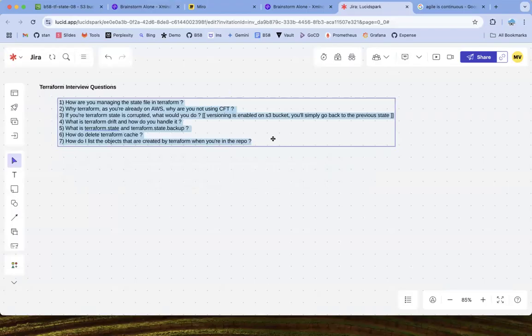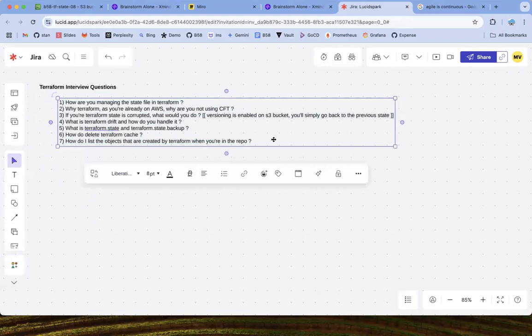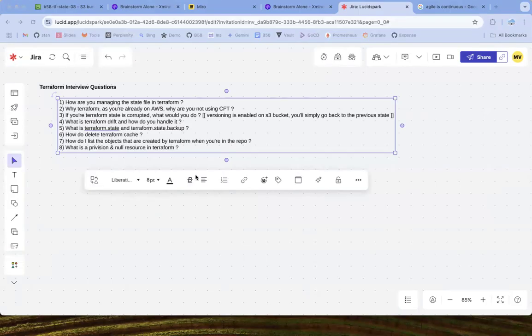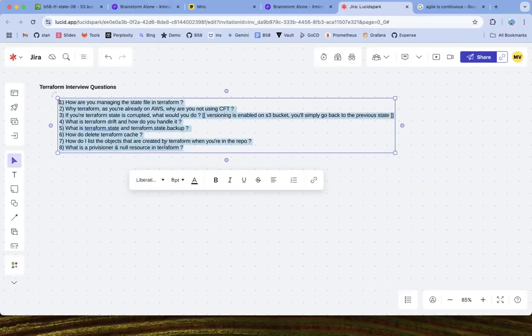Are we clear so far? Okay, perfect. Next question is, what is a provisioner in Terraform? What is a provisioner and null resource in Terraform? Anyone can answer it? Apart from Rachit, I want this to be answered by Shailaja.